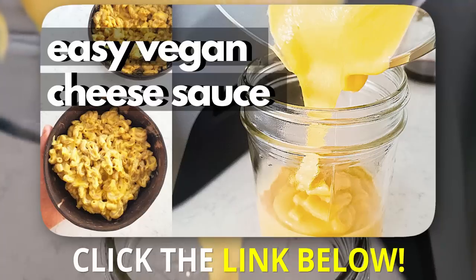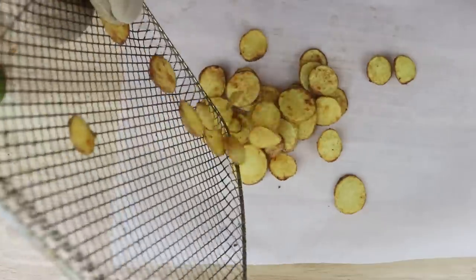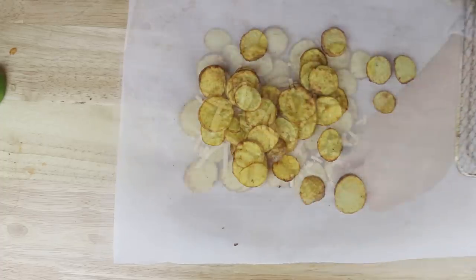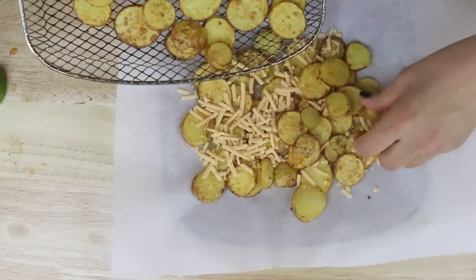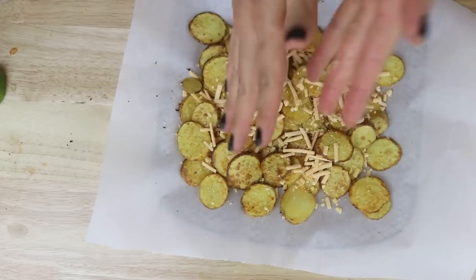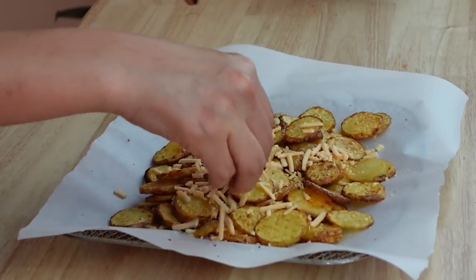If you're using the meltable cheese like I am, once the air fryer is done with potatoes, you can lay out some parchment paper on the air fryer tray and add around half the cooked potatoes, and then top with half the grated cheese, and then add another layer of the potatoes and top with the rest of the cheese. Okay, we're gonna air fry again for another 5 minutes or so at 350 degrees, or just until the cheese melts.